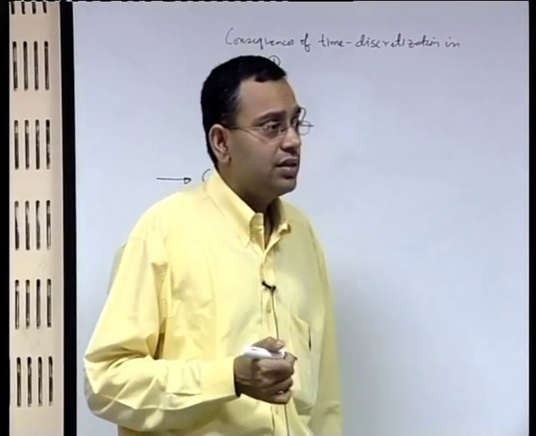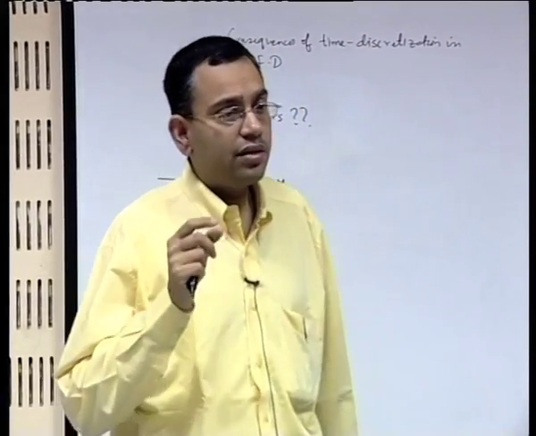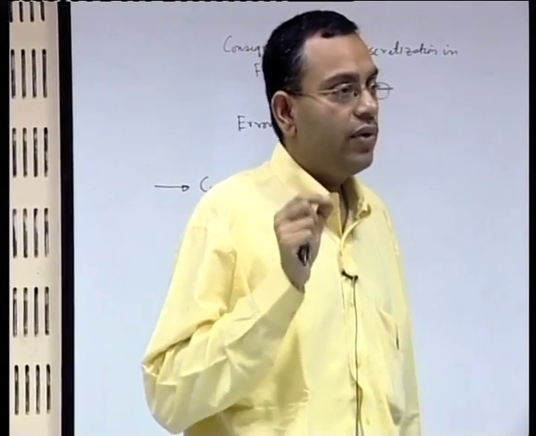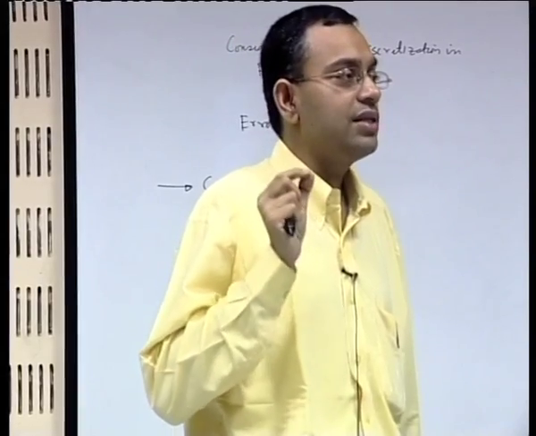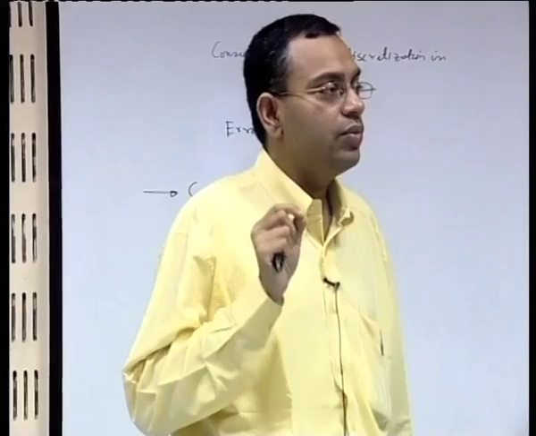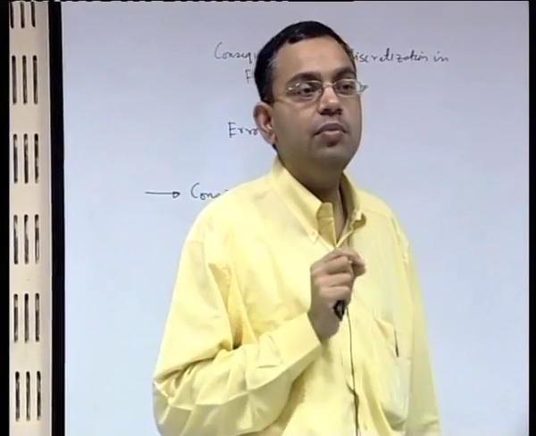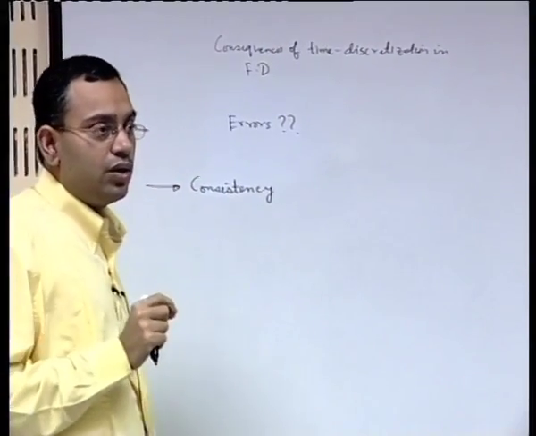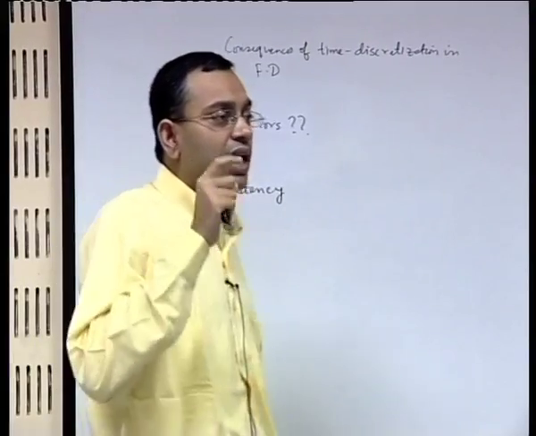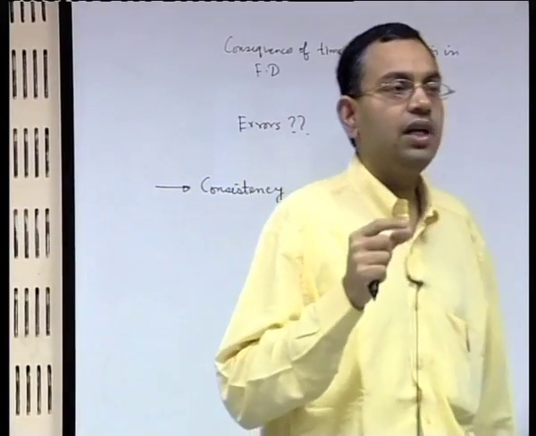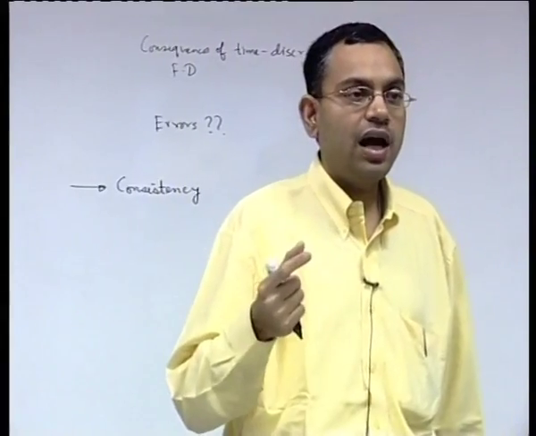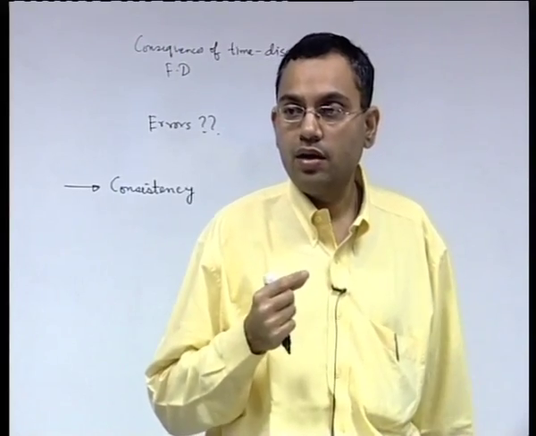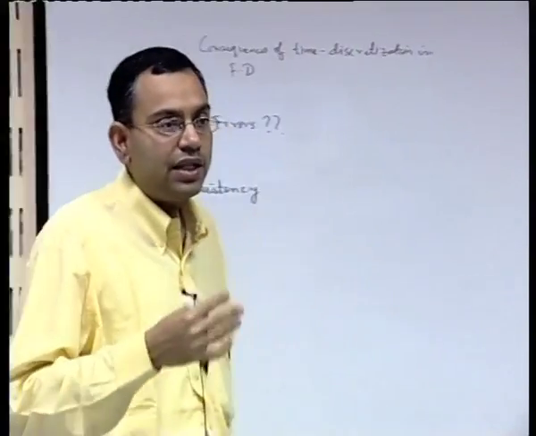In the limit, as the grid spacing and the time step size tend to 0, if your algebraic equation mimics the behavior of the governing differential equation exactly, then we say that the scheme is consistent. So when is that possible? It is possible only when the error incurred because of the discretization is nullified at very small grid size and very small time step. And when do you expect that to happen?